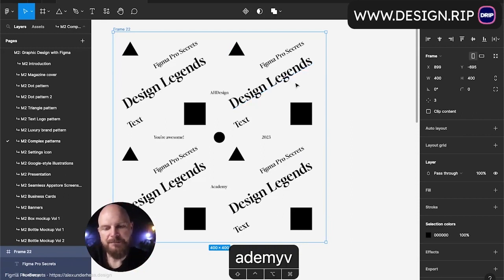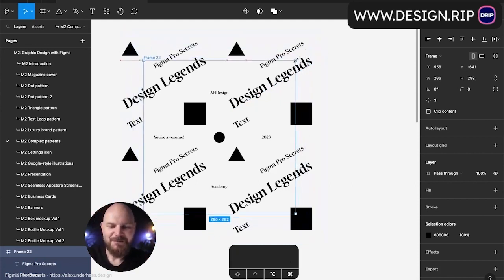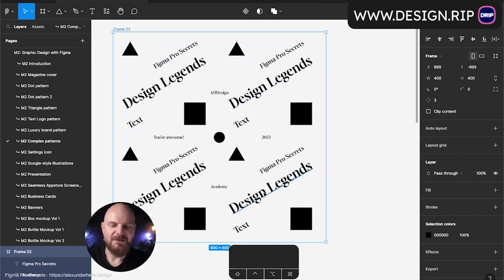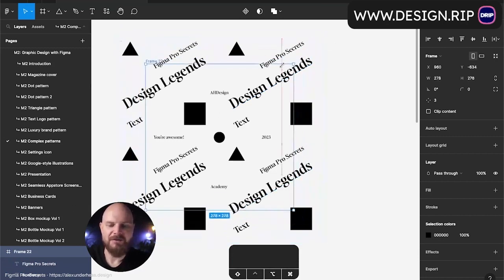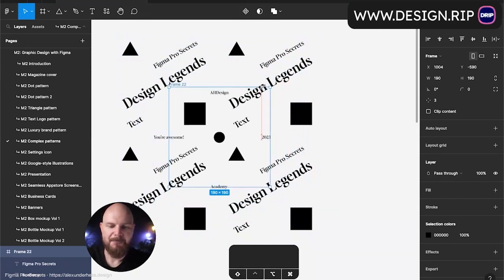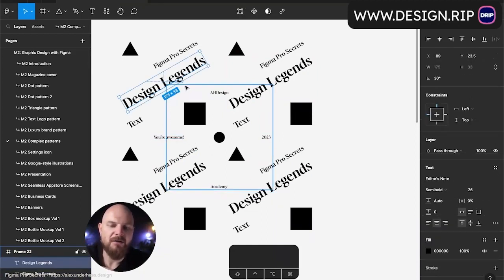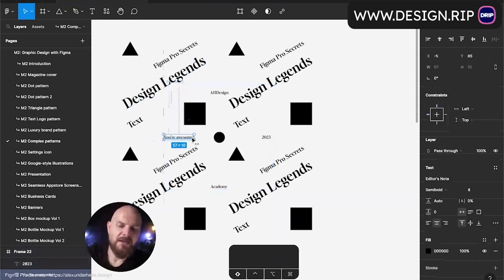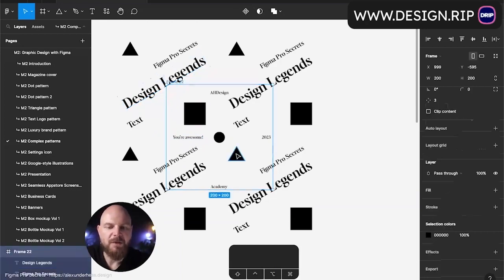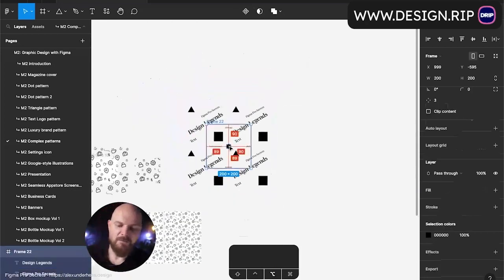And the final step, you size down the bigger frame to the previous. So if it was 400, then it will be just half of it, 200 by 200. Once you change the size, keep in mind that everything should be inside to create a pattern, because as you can see, your awesome is outside of our frame. So it means that I need to bring it inside of our new pattern. And that's exactly will be our pattern.